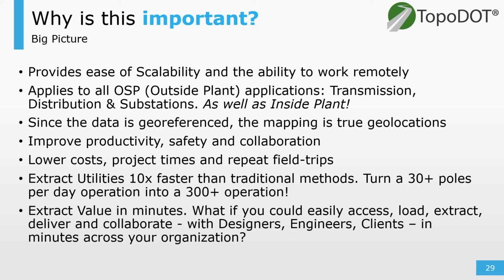And what we're essentially doing is we're now extracting utilities faster than before, allowing you to turn a 30+ pull day operation into something like 300+ pulls per day. And extract value in minutes. That's kind of the push here: imagine having access to data across your operations and direct communication with your data experts to extract what you need and where you need it.